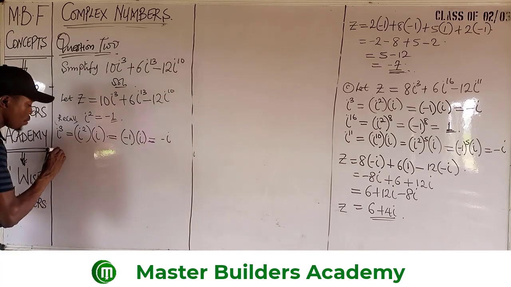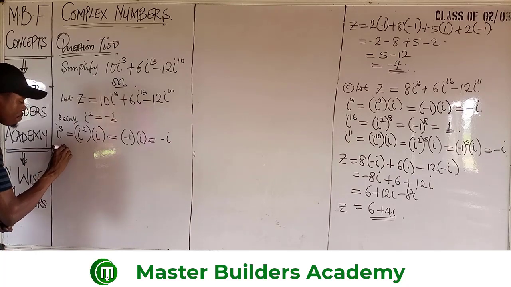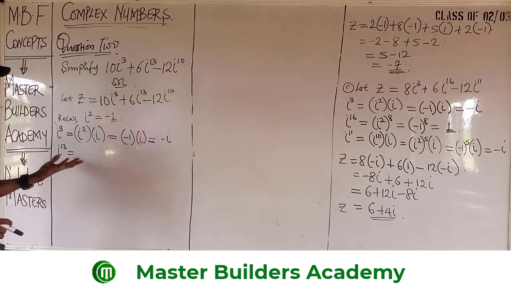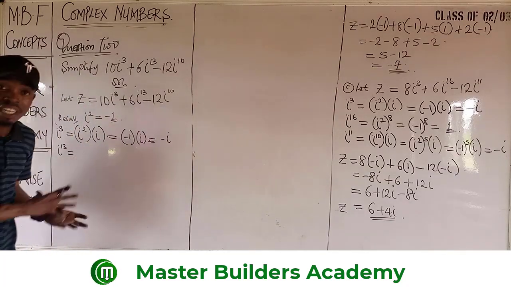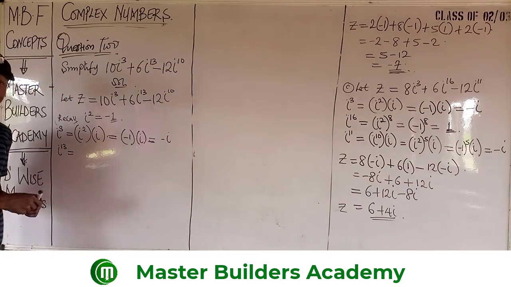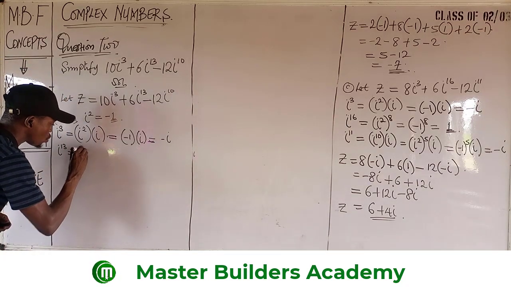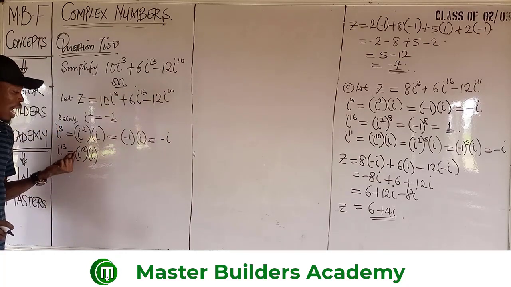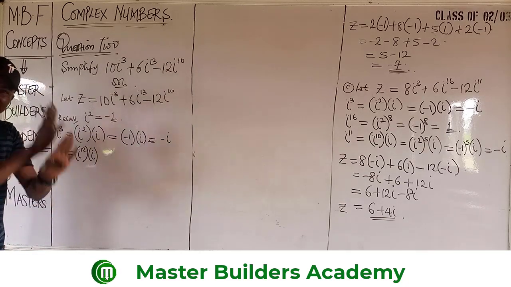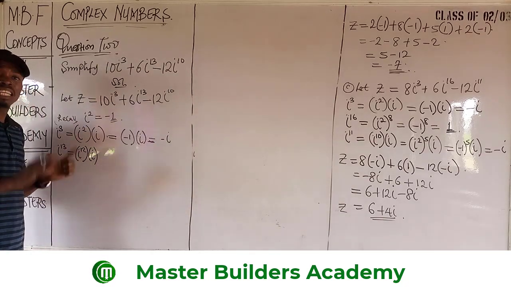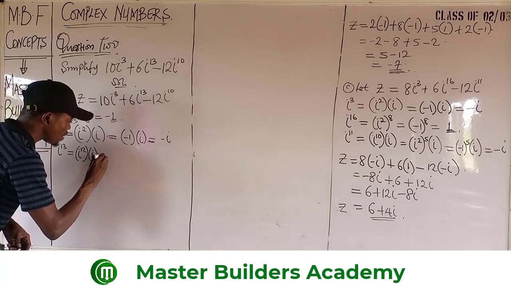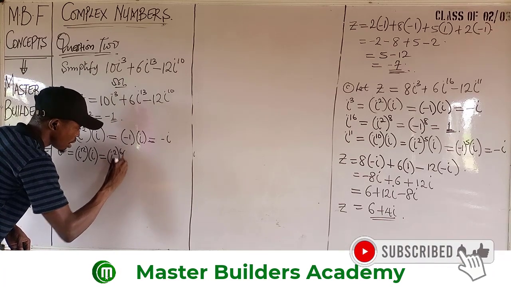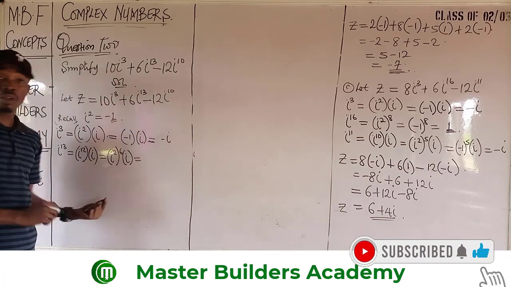Are you there? Now you have I raised to the power of 13. Again, 13 is an odd number, so we cannot actually solve this directly. So what do we do? We simply need to reduce this to an even number by removing 1 from 13. And if we do that, this will have given us I^12 multiplied by what? I^1. This will give us 13. I^12 is now an even number, so how do we deal with this? We divide 12 by 2, and then we have 6. So equivalently, this is I raised to the power of 2 raised to the power of 6, then into I. Hope you are following me with this, right?